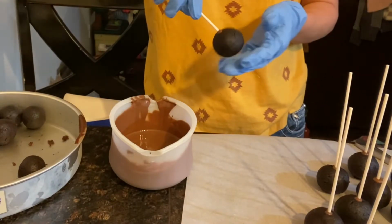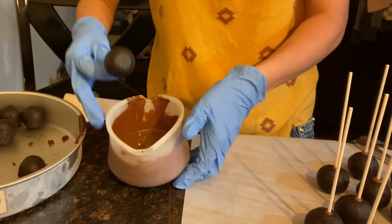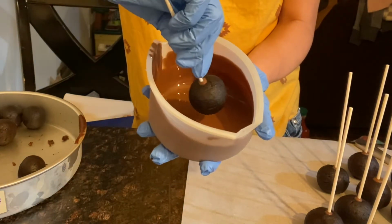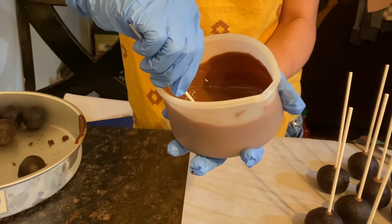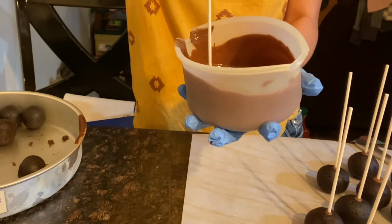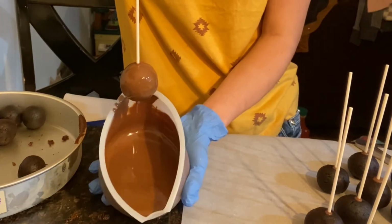So once it's time for dipping, I make sure here that the stick has hardened so it won't come out of the cake pop, as you can see there. And I like to grab my bowl and tilt it a little bit so all the chocolate goes onto one side, and I slowly dip my cake pop, and then I try to get it all the way to the top so the whole cake pop is covered.